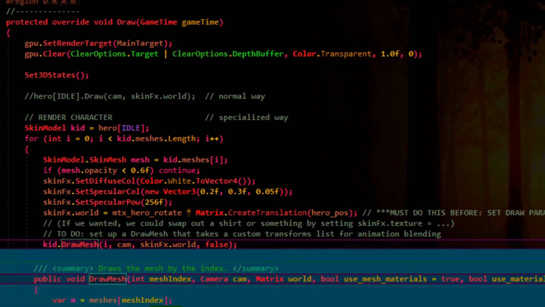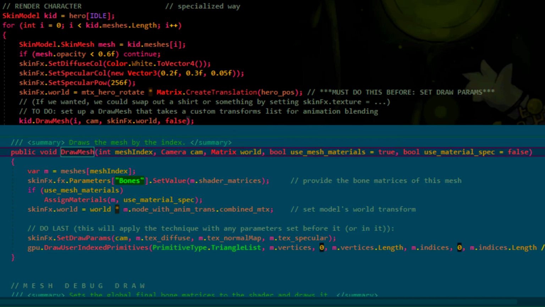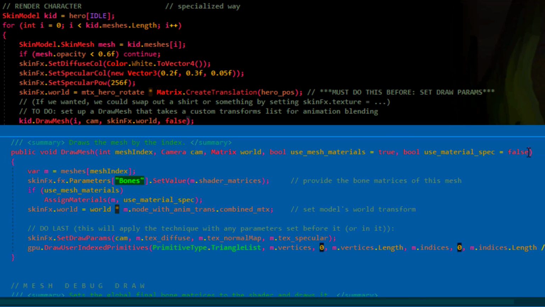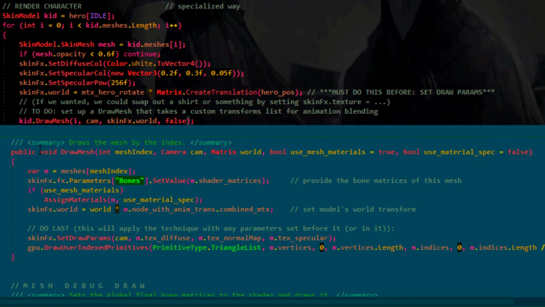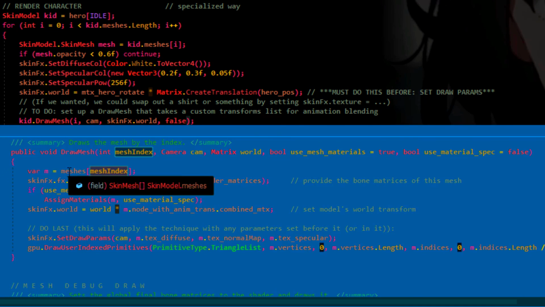The next thing to do would be to create a version of DrawMesh where we can reference a number of other animations as well as a desired interpolation value. And you can base this all off of the other tutorial videos that I made where we were interpolating between the idle, the walk, and the run. We'd pass in those other model references, and then for each one of those, we'd have to extract, using the same mesh index, a reference to each of those meshes. So we'd have a list of them. Chances are good it would only be 2 or 3.